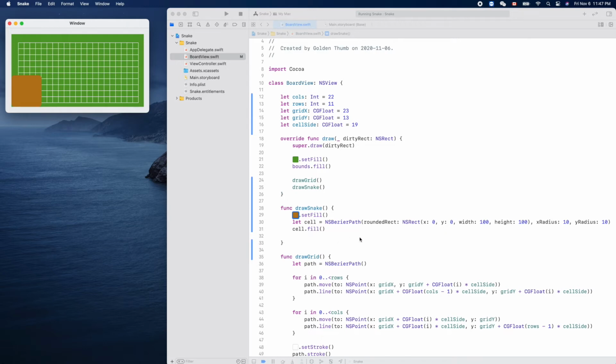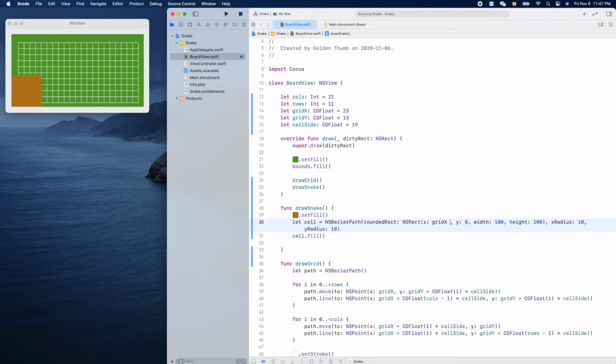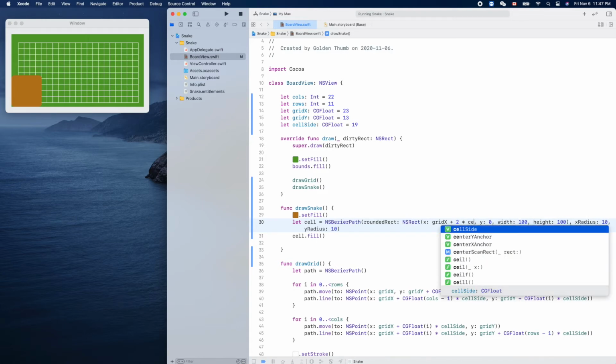Okay, so now we need to put this guy somewhere inside one of the cells of our grid. So for example, we'll put it like grid X plus maybe 2 times cell side.